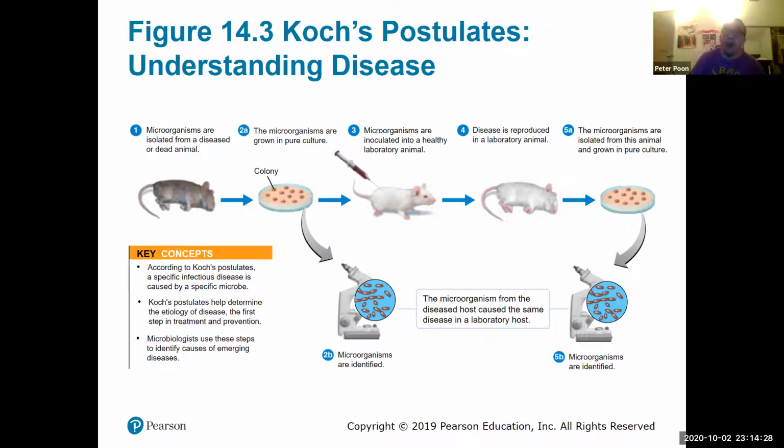You have to then grow it in a pure culture, so you know exactly what bacteria you're looking at. You take the microorganism and inject it in a healthy mouse. The healthy mouse will then die from the infection, and usually it has to die the same way as the diseased animal. You have to re-extract the bacteria from that newly dead mouse, and they must match the original bacteria that you got. All those things must be true to demonstrate that a specific bacteria causes a specific disease.